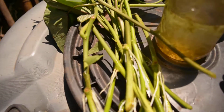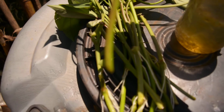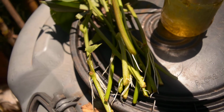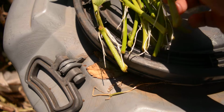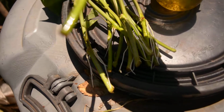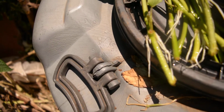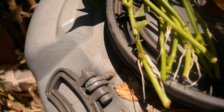So my little nieces were here yesterday and they wanted to grow their own sweet potatoes, so they cut a few yesterday. So like this one is fresh from yesterday, this one as well. Yeah, so all the ones without roots are actually fresh from yesterday.